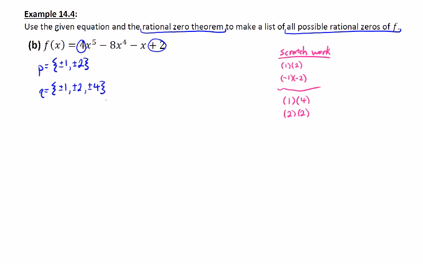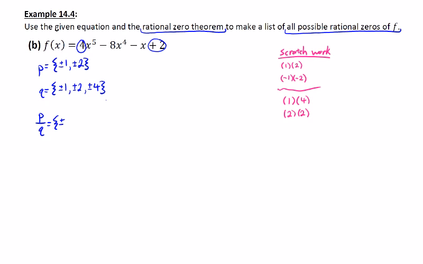For P over Q, we are also going to take advantage of the plus or minus nature of these factors. So I'm not really going to go through every possible combination like I did on part A, because I know the plus or minus is going to appear with each one. So that's going to cut down my workload in half by recognizing that I can just put a plus or minus with every combination. So then I'm going to focus on what are the different combinations of P and Q just with the raw value that's there.